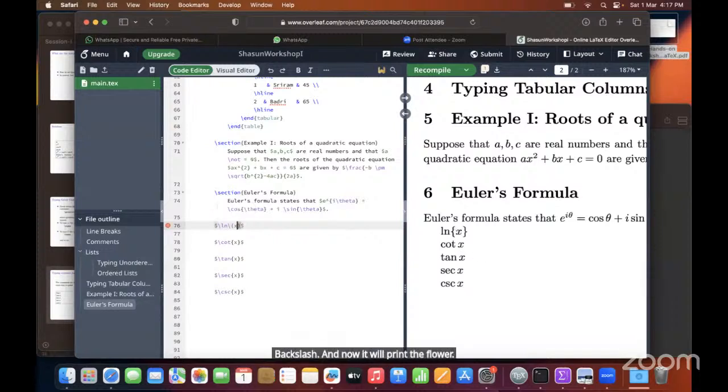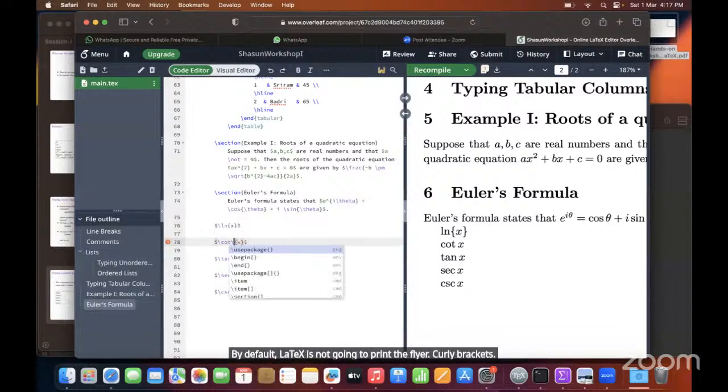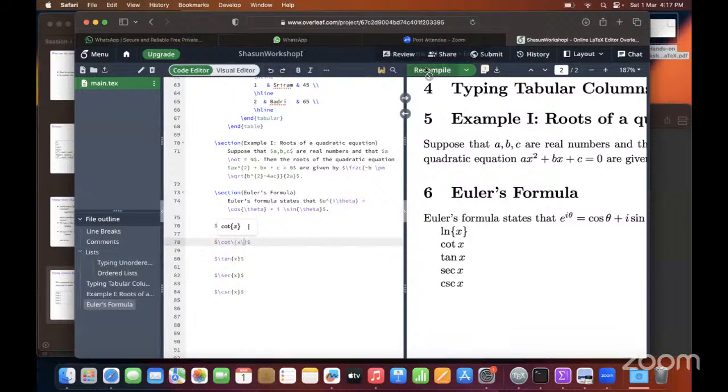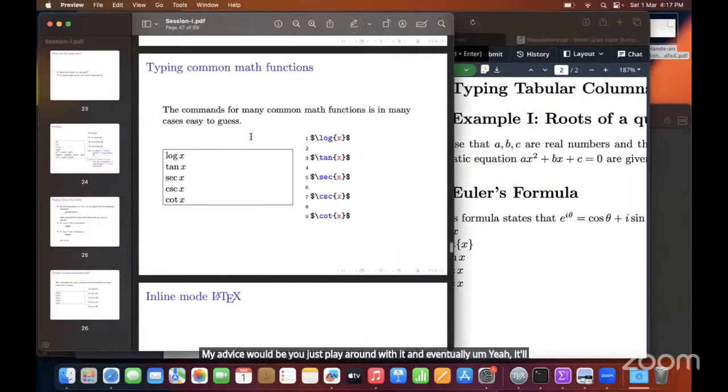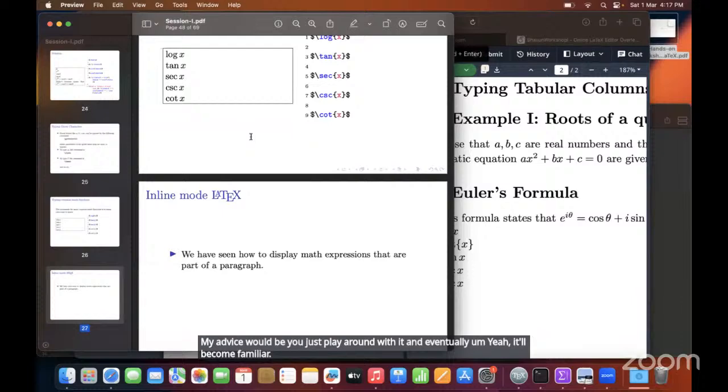By default, LaTeX is not going to print the curly brackets. My advice would be you just play around with it, and eventually you'll become familiar with most of these commands.